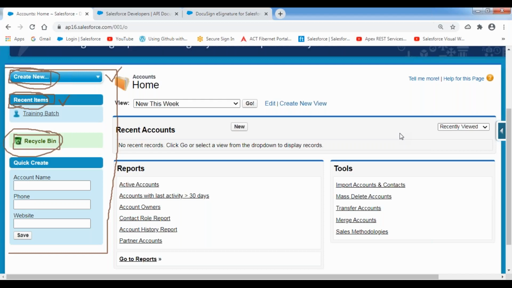Sidebar is a component which provides the recently performed actions, the quick actions, and the recycle bin option. But the sidebar is occupying some space on the left side, and I don't want it visible. Whenever I need it, I will expand it and use it. If I don't want it, I would like to make it collapse. So how can we customize it? Let's see practically inside this user interface. How can we make that sidebar collapsible?